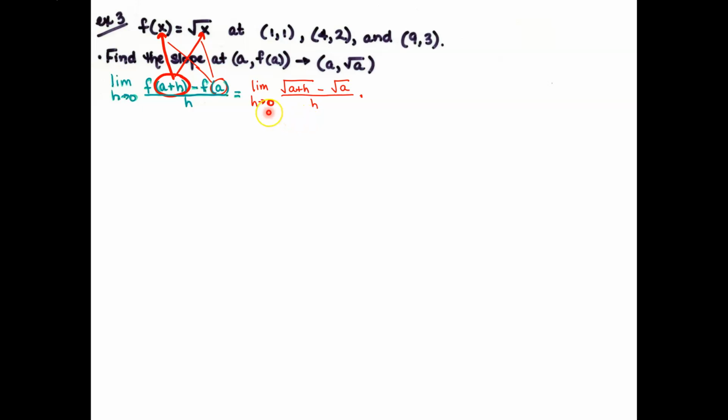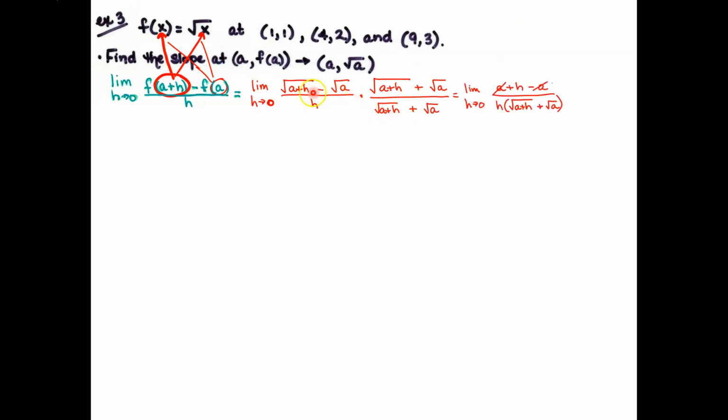This is not well behaved because if you do direct substitution, you'll get 0 in the denominator. And so what I need to do is multiply by the conjugate. Remember, it is the exact same numbers, but the opposite sign. So I had a negative here, I'll use a positive here. And of course, what I do to the numerator, I have to do to the denominator.